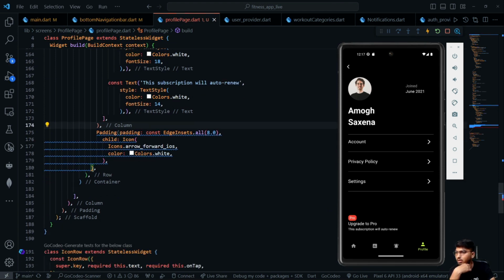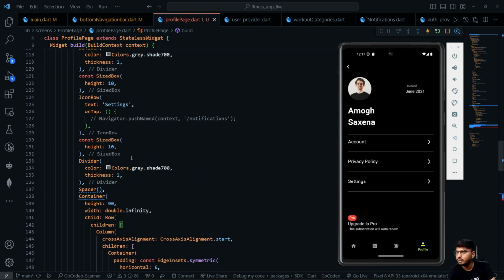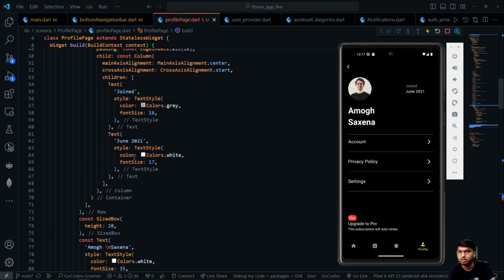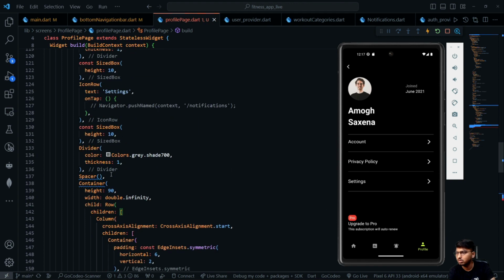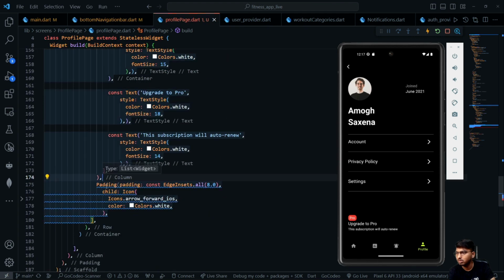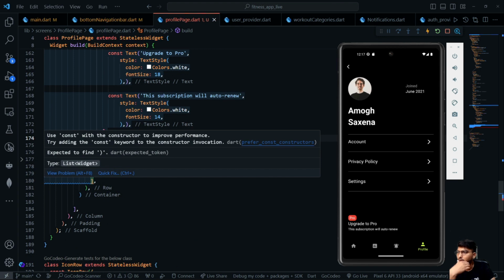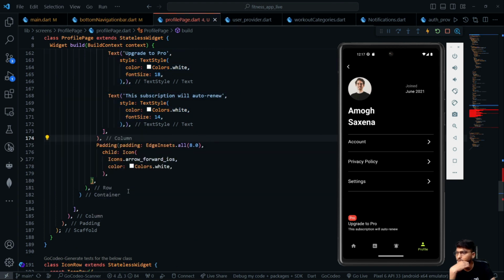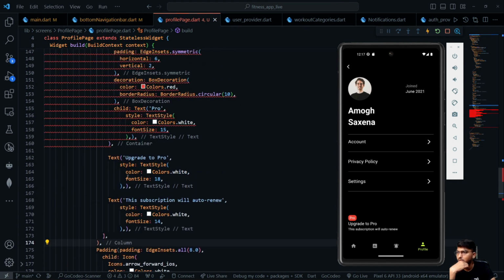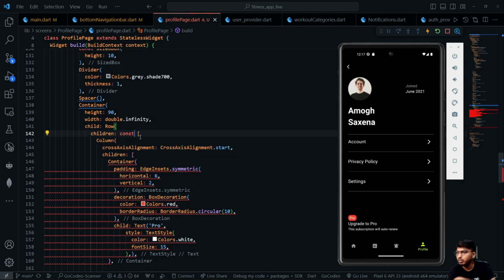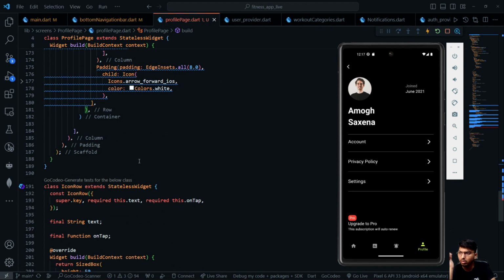Still facing an error. Const. Where exactly do we have the const here? The line where we have const says add const modifier. So maybe this const is creating an error. Let's remove this const.